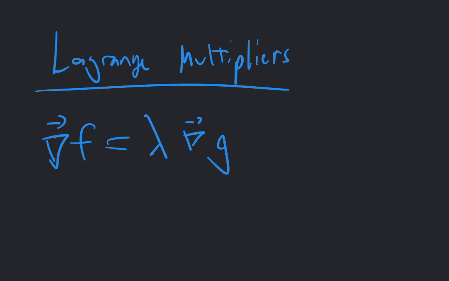F and g are functions, and we're taking the gradient. We're also going to say that the g function is going to be equal to some constant. So it could be, say, a sphere, but then we're going to say it's equal to some radius value like x squared plus y squared plus, say, z squared is equal to 1 or 2 or 3 or k. That's essentially what we would be doing with that.